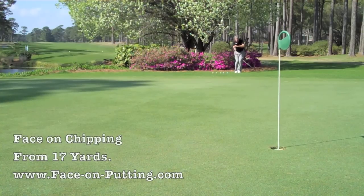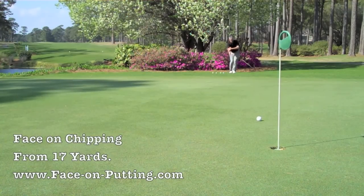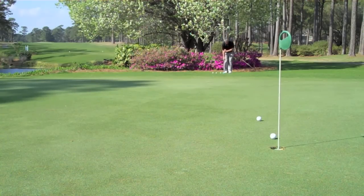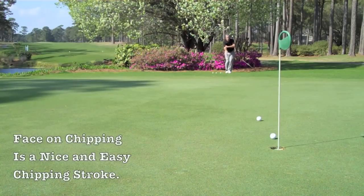All right, here we are about 17 yards from the hole. And what we're doing is we're chipping about half in the air and half is rolling to the hole. This is about being precise, has nothing to do with power. If you need power to reach the hole with the chipping club, you have the wrong club in your hands.